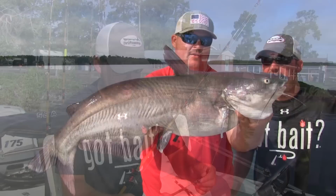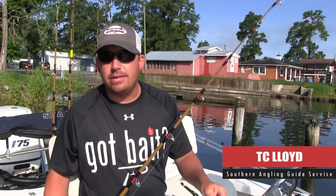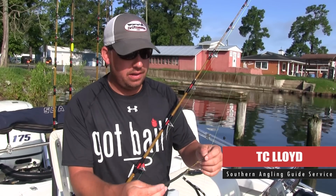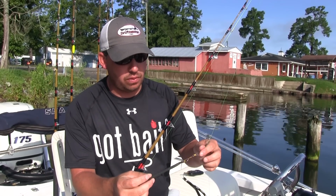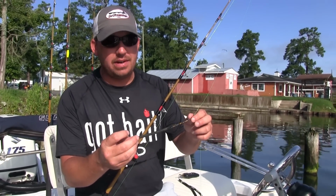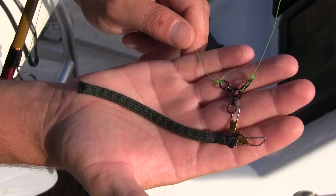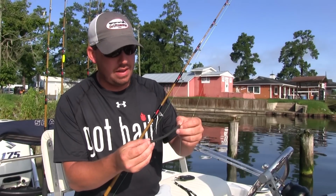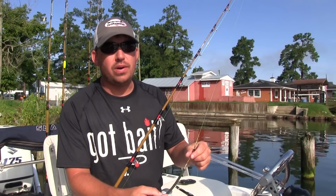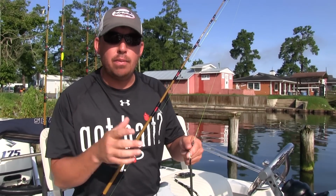Pretty fish. Basically for this drift rig, all I would do is I got these Shakespeare tiger sticks, baitcasting reel, that's all you need. These weights we're using, since we're gonna be drifting, there's a lot of snags in this lake. These weights, a lot of people make them. I make them myself. It's basically a piece of bootlace. I got buckshot down in them. I melt both ends, pinch them together, and what it does is when this bait's dragging across the bottom, it don't get snagged as bad as a big egg sinker. And a lot of times you'll see the rod get snagged, you just pull it, it'll pop right out.